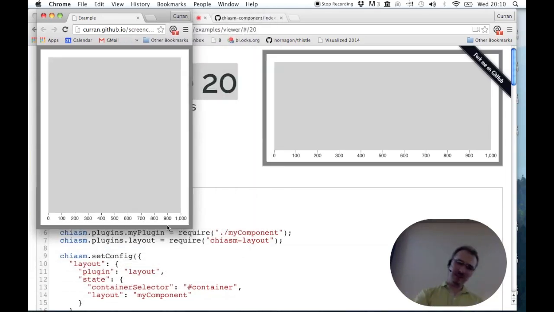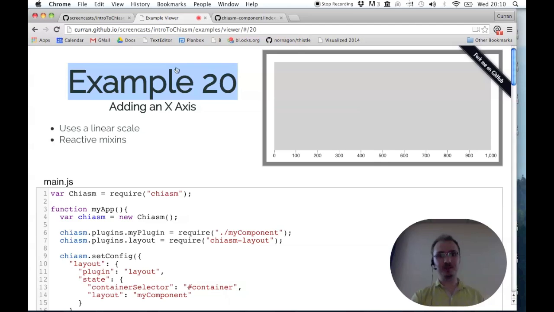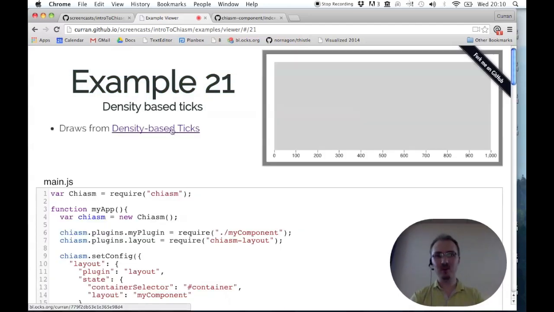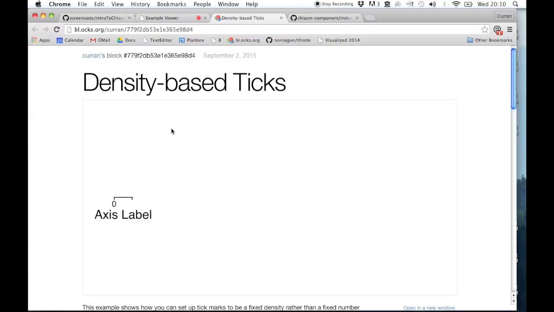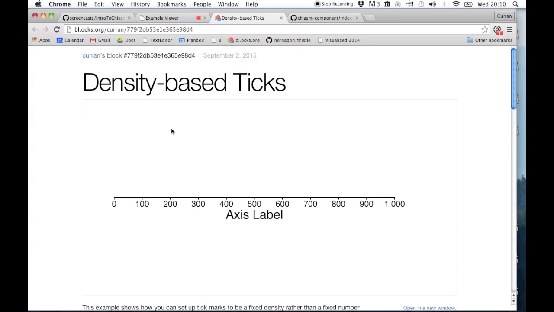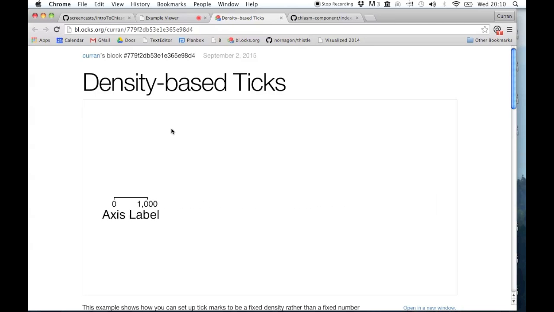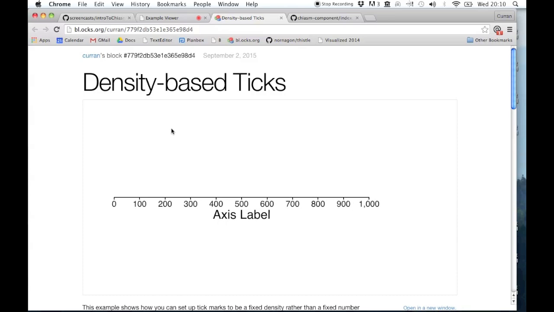And if I could make it smaller, they would start to overlap. And so for resizable visualizations, I found that what you really want is this density-based tick marks. So this is the kind of behavior that I think is preferable for resizable visualizations. As the axis resizes, the tick mark density should remain the same.